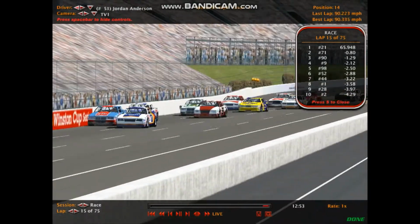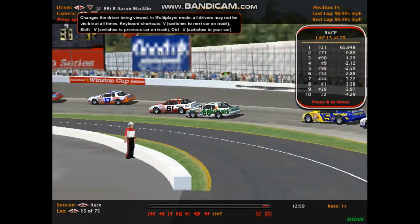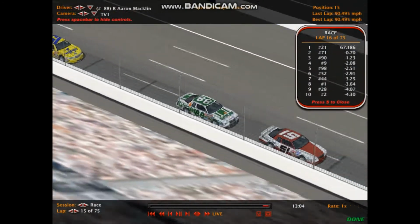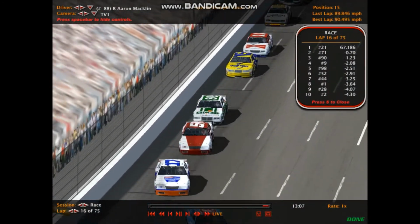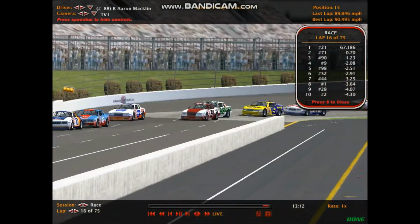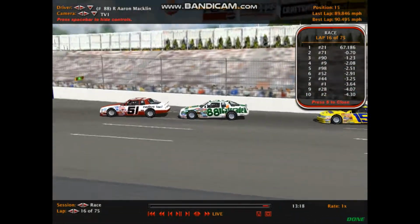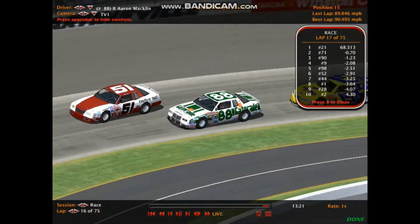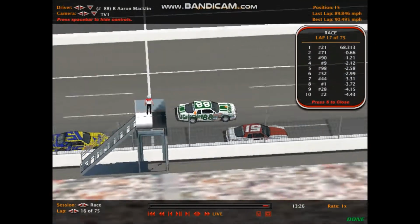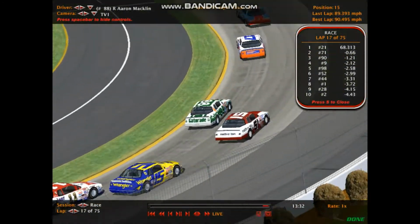Jordan Anderson's running 14th. 15th right now is Aaron Macklin in that Gatorade Pontiac. And Macklin tries to put the bumper to that 51 car, but that did not work. Macklin regroups and now goes back into chasing the 51 car again. Now Anderson moves low on McIntyre, but no dice as they go through turns number 3 and 4. Macklin now moves Anderson up the track, and here they come down the front stretch, side by side. Drag race down into turn number 1, and it's Macklin, looks like he's going to take the spot for the time being.